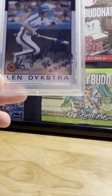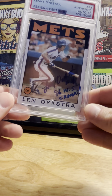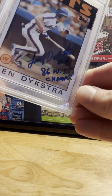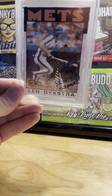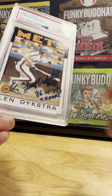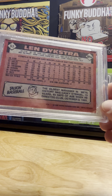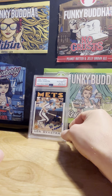Being on the budget that I am, the only way I'll pick up an autograph — if it's not through the mail or in person — is if it's slabbed, and the only way I'll pick it up as a slab is if I can get it for basically what the cost of getting it slabbed would be. So I picked up this Lenny Dykstra for basically what it would cost me to get a slab myself if I was able to acquire the autograph. I've had a hard time getting Lenny Dykstra — he was one of the few guys I needed — and this one had a great inscription.